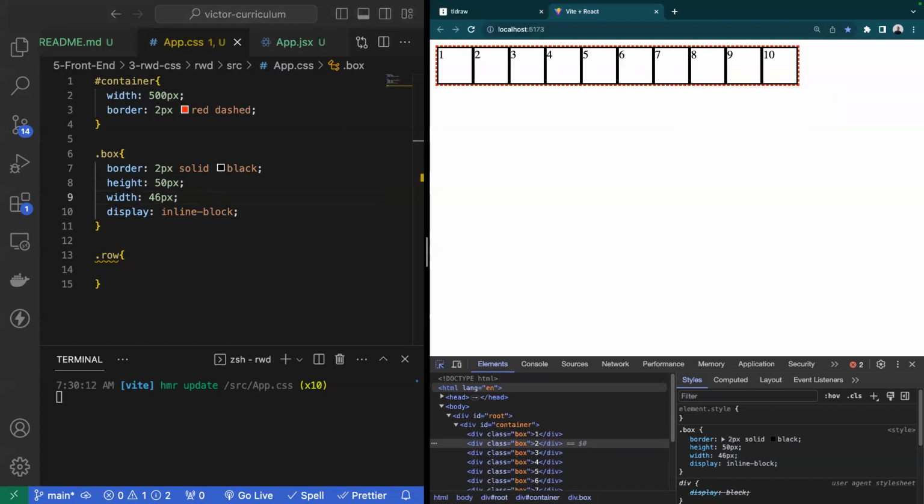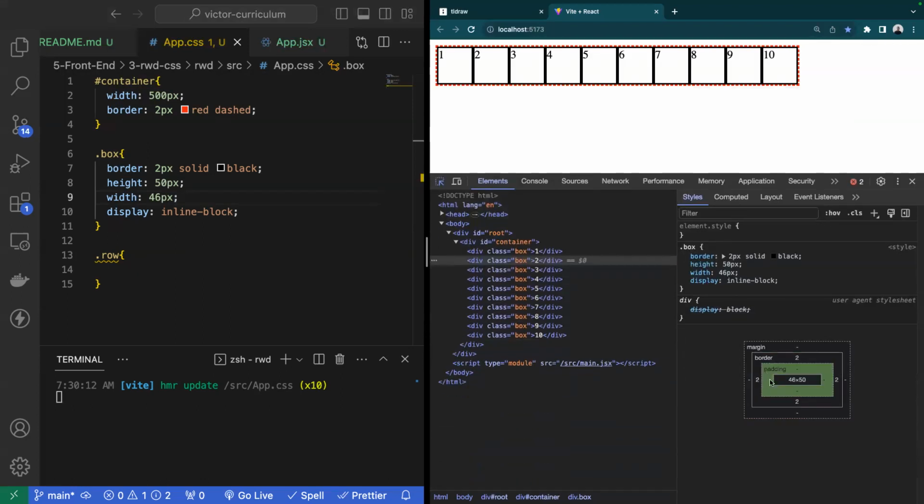There's also a nice little tool next to the styles, the computed tab. Yeah, right there, that one. So we could see that the border is occupying 2 and 2, which is 4. And then we see that it's 46, right?